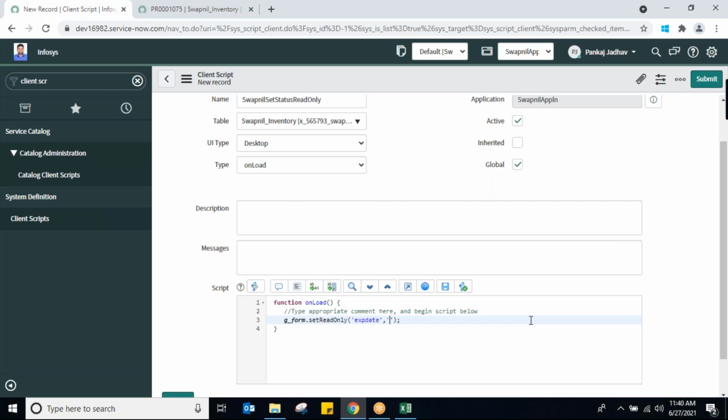For that, I'll say true. If it is false, then don't set read only, that is, make it editable again. Like this, true, false. Let us see if it works.